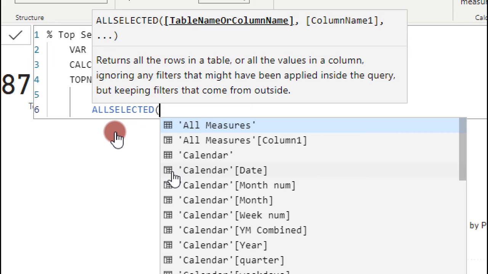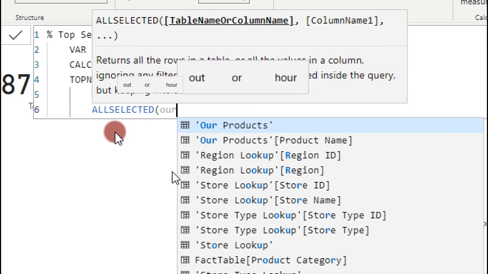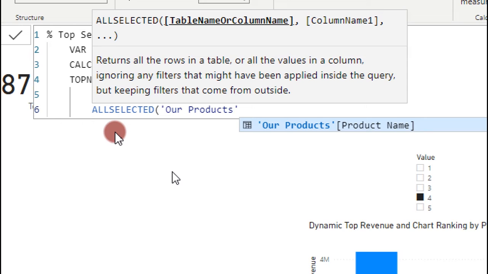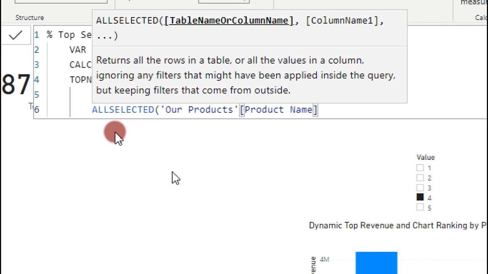So inside the all selected, we want to pass the table we've created, for the first time when we're actually doing this. That is our table. It depends on what you have your own table named. You might name your table differently. You have to select what you have your table named.